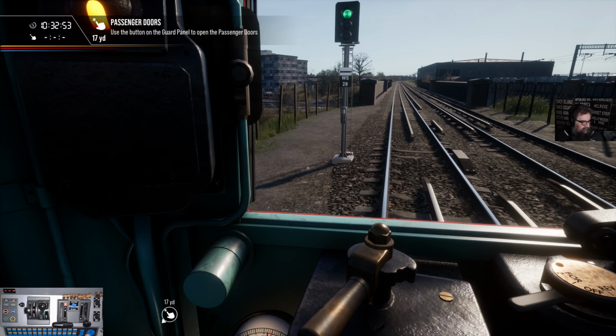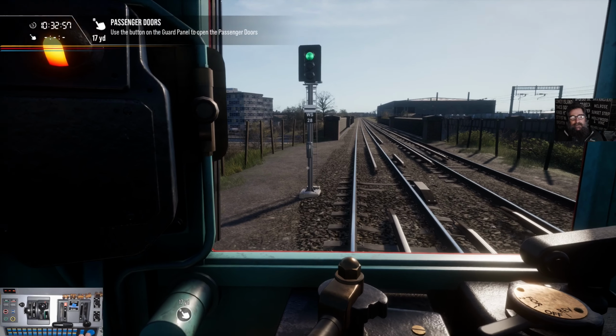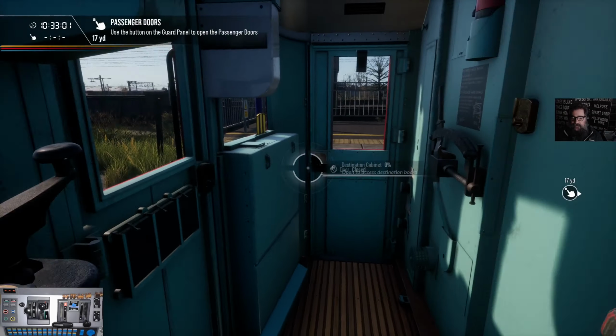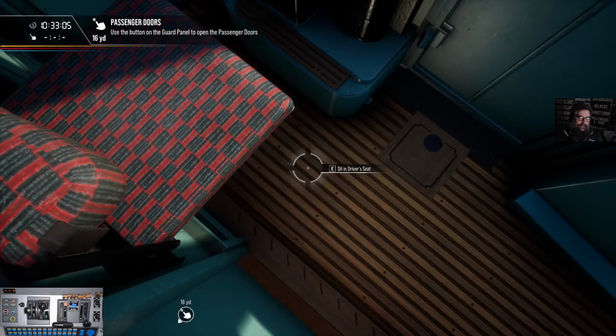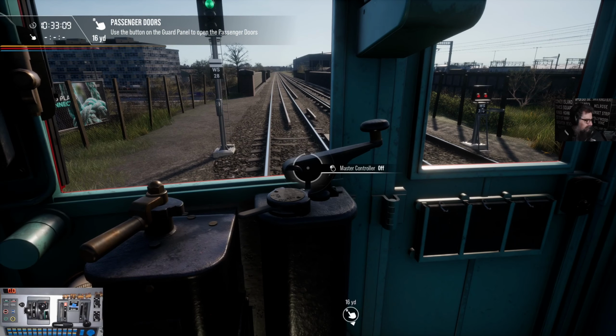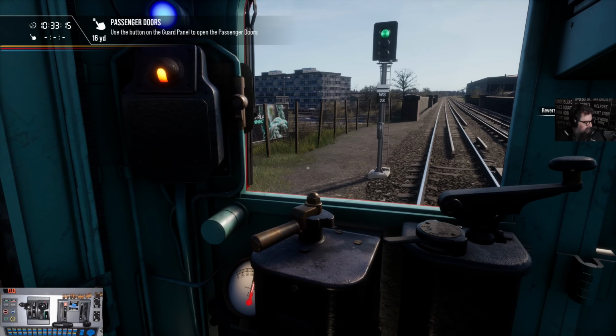Press the button on the guards panel. What about the button on the rail driver? Does that work? What about the keyboard? No, it's really going to actually make me go and do this, isn't it? Oh, hang on. Was I not sitting down? Right, now let's try these things with the rail driver. It works. Look at that. Okay, forward one. What about headlights?